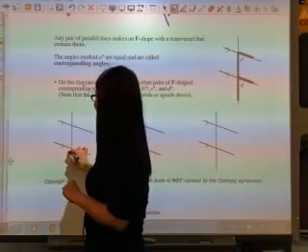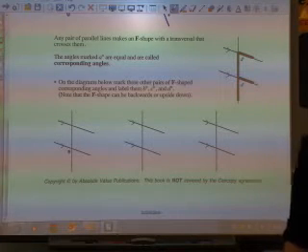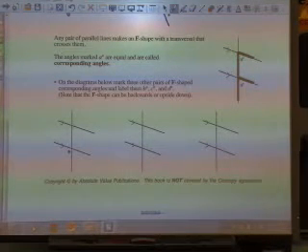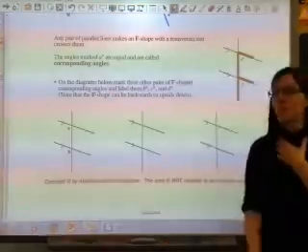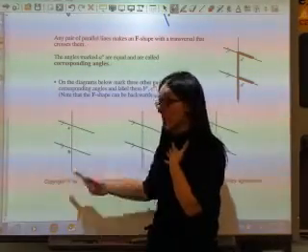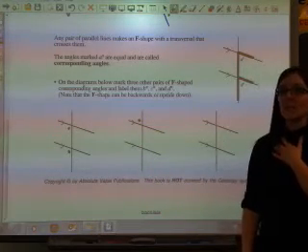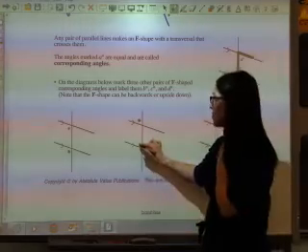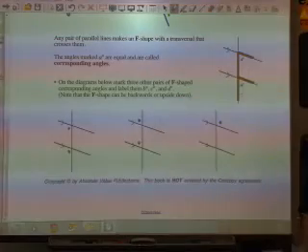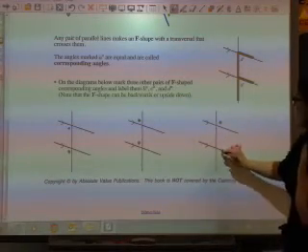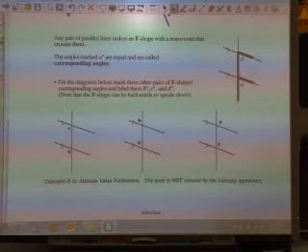So if I said this was my angle, which angle would correspond to that? The top, bottom, left, right here. So those would be corresponding angles, and their measurement would be equal. What if I started here? What would correspond to that angle? Top left, top left on the bottom. And then if I went top right, oh, yeah, bottom right. So same position, same side of the transversal.